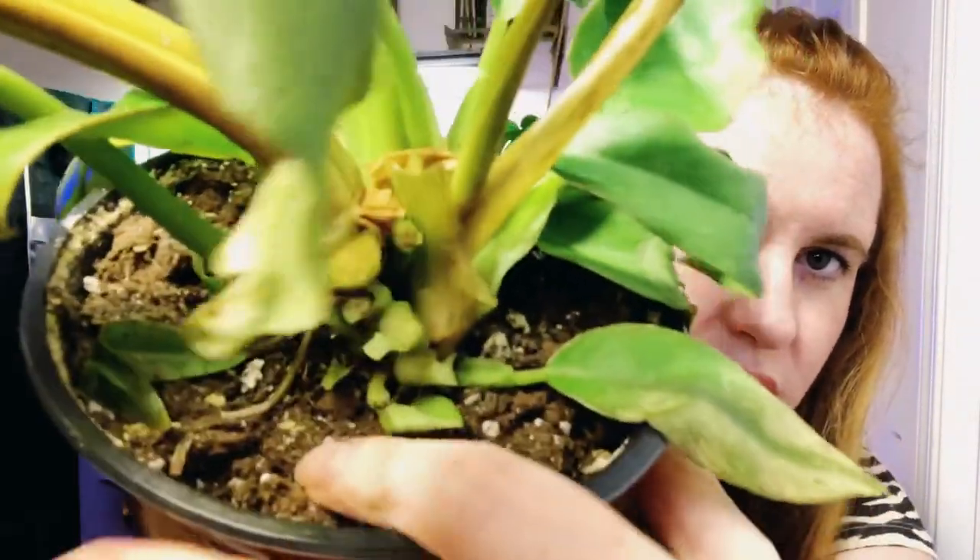The best solution to help fix this plant is actually to let it dry out. The reason is I want the vacuoles that are really full to kind of dissipate and for a lot of that water to be respired out so I can reset the balance. I've had him for three days now and his soil is very dry, and I'm going to continue to allow that. I've also put him in a shady spot in the house, away from direct light and even bright indirect light, just to give him time to recuperate and reset his metabolism. Around mid-week — about a week after I got him — I'll put him in his permanent place and give him some water.